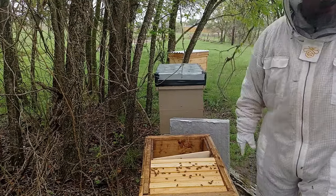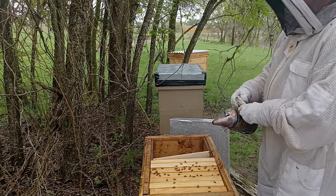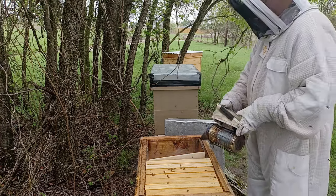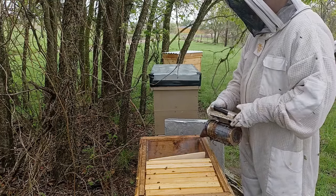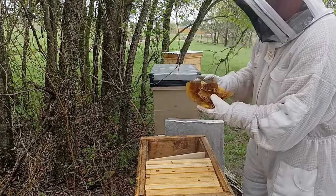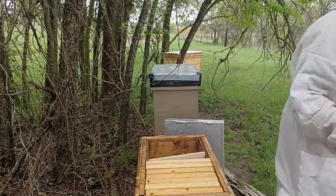Alright, this was another case where these girls had some frames. Come on, smoker, don't go out on me now. I may have to fuel up my smoker. Well, it looks like it's got fuel. So there's a little bit of comb that broke out, and I left it in here for them to rob it out. So now I'm going to take all of this scrap comb, now that they've cleaned it out of anything valuable, put it in the truck.